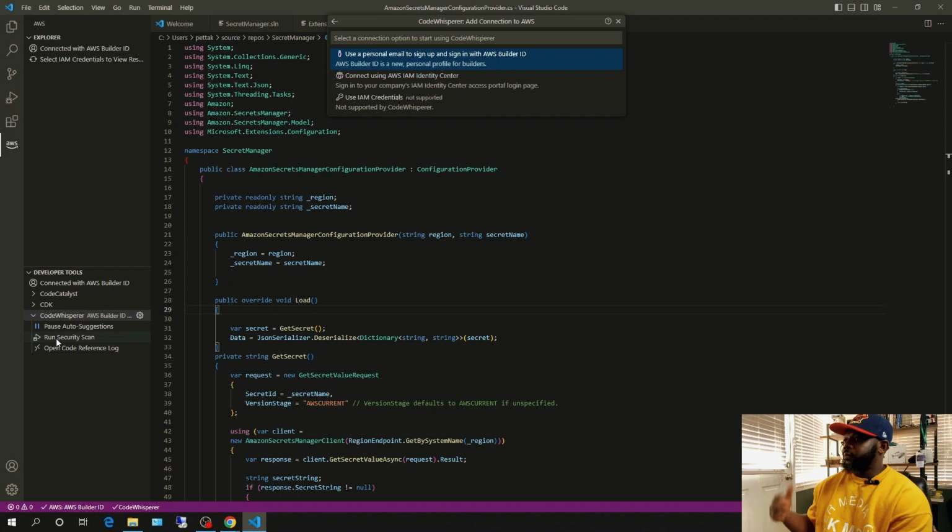When I was reading about this, my understanding is that it goes in and runs a set of security scans. Like if you had some hard coded values that you wouldn't want to ship with your production application, or maybe some SQL injection vulnerabilities that it could scan for. So, things of that nature.